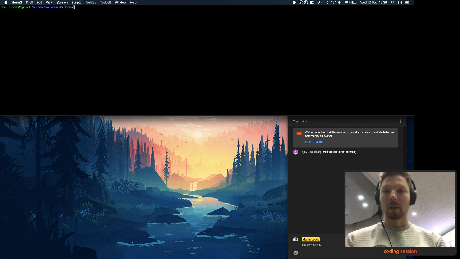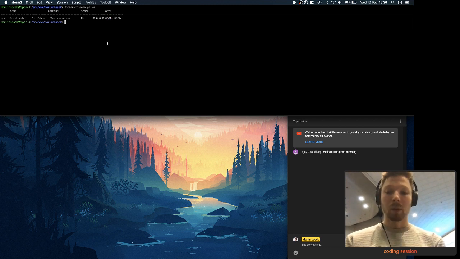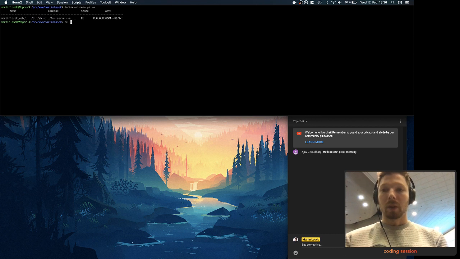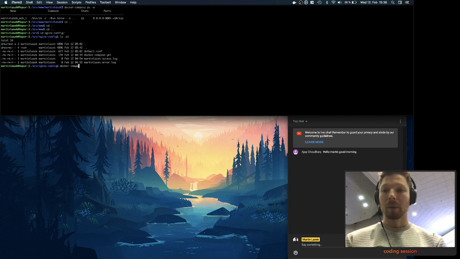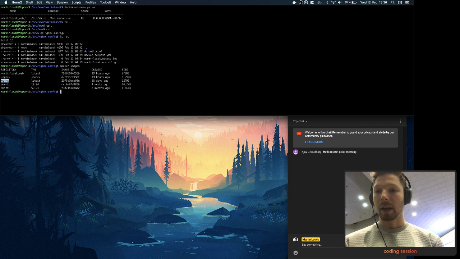So once again, compose PSA. We can see that it's up and running and binding this port. Now, what I want to do is, I have the Nginx too, right? If I go in here and then go to Nginx, once more up and then Nginx. I have Nginx here too, somewhere there. If I say Docker images, let's see if I have the image already. I have the Nginx image already.